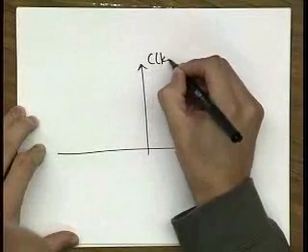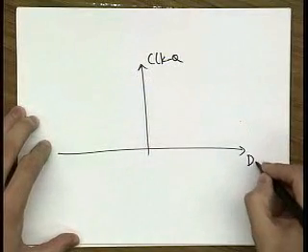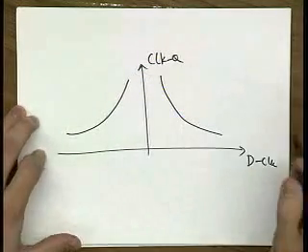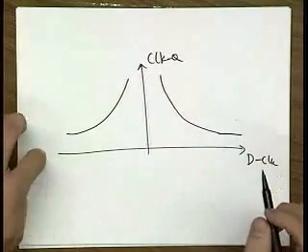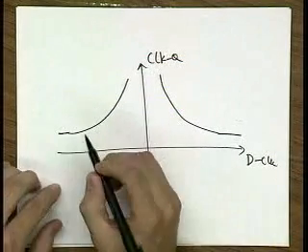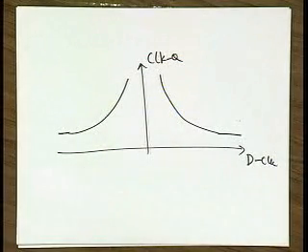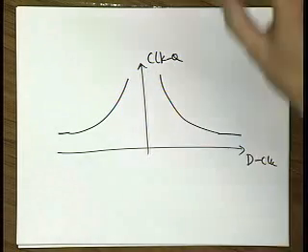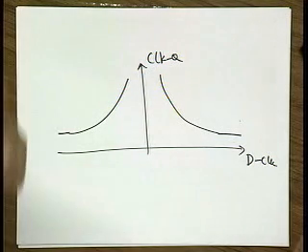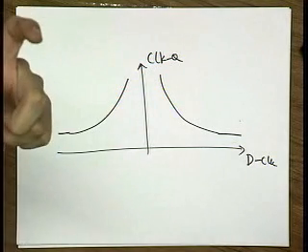So what you have is this situation. If this is your clock to Q, and this is your data to clock, this is the typical characteristic of your storage element. Now if you plot another parameter that is really interesting from the timing perspective, that is basically the sum of your setup time and your clock to Q. That is basically your data to Q of a latch.